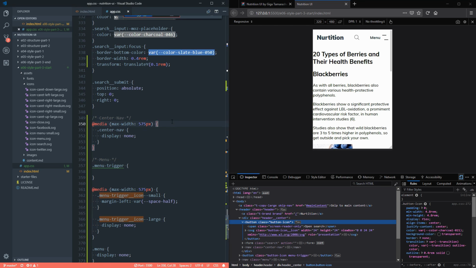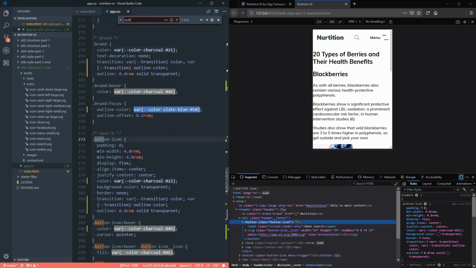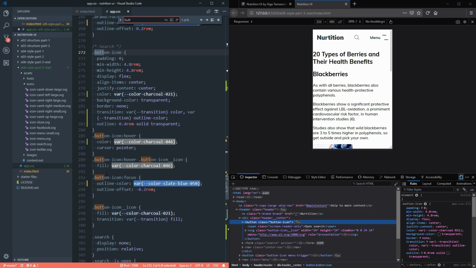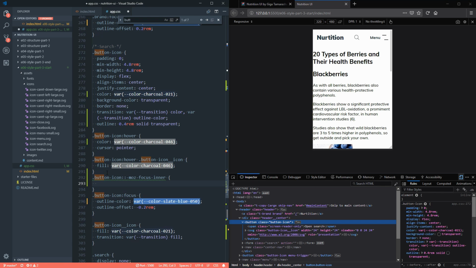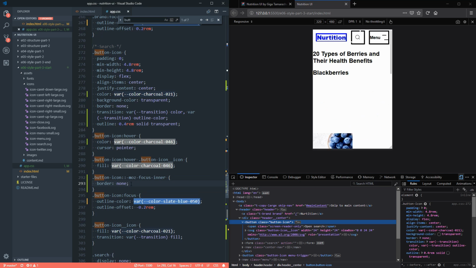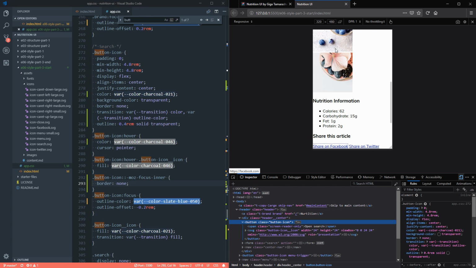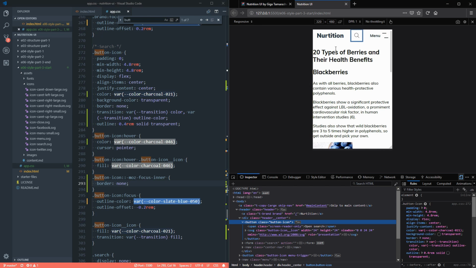Okay, so going back to our button icon, since we're inheriting styles from this, before our focus styles, let's target a Mozilla specific property directly to get rid of that inner focus that we were seeing with that dotted line. So button icon, we'll use the pseudo selector syntax, Moz focus inner, and let's say that the border is 0, or in this case, we can actually just say none. Those should be equivalent. Let's double check that though. So if we tab back up, I don't see that dotted border anymore, which is looking a lot better.